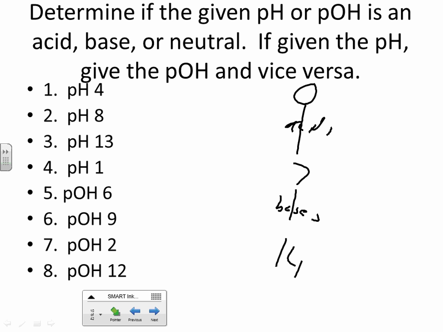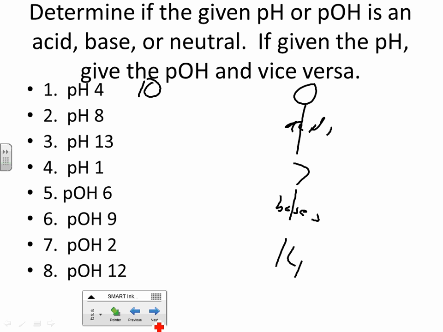Also remember we've got this other thing called pOH. Whereas pH measures the concentration of H pluses, pOH measures the concentration of, what's OH? Hydroxides. Now they're kind of reverses because together pH plus pOH, those have to add up to be what? 14. So if you have a pH of 4, what's your pOH? 10. I'll write the pOHs out here in red. But remember, they have to add up to be 14. So if the pH is 4, the pOH would be 10.